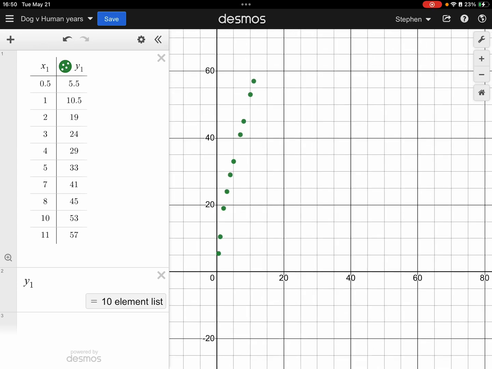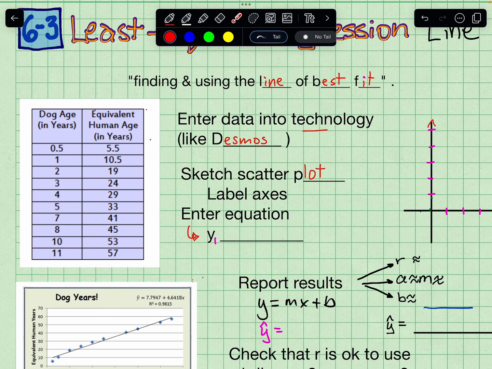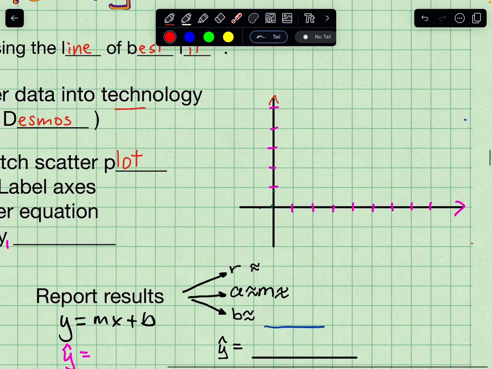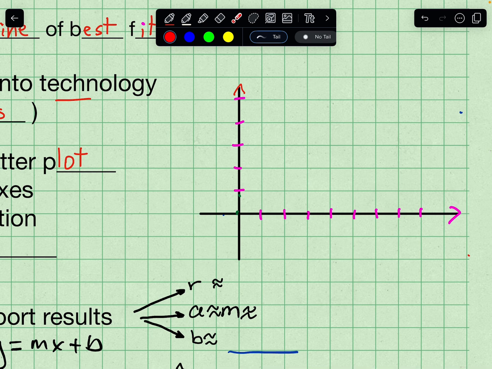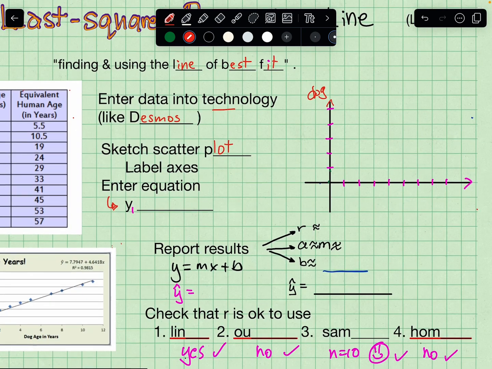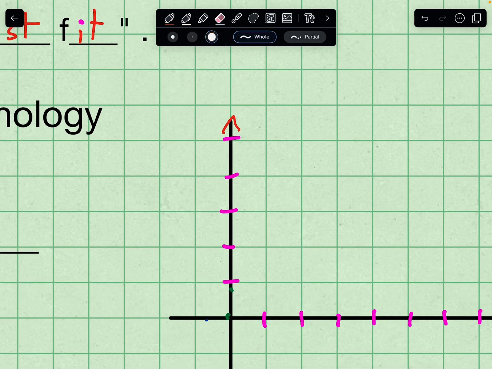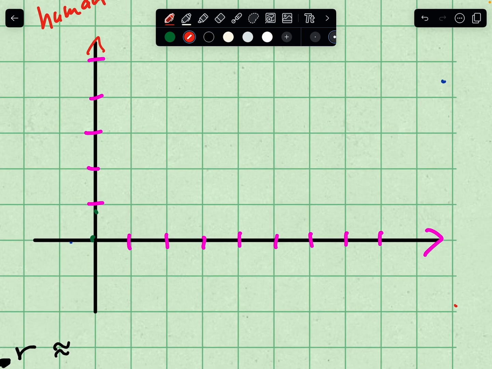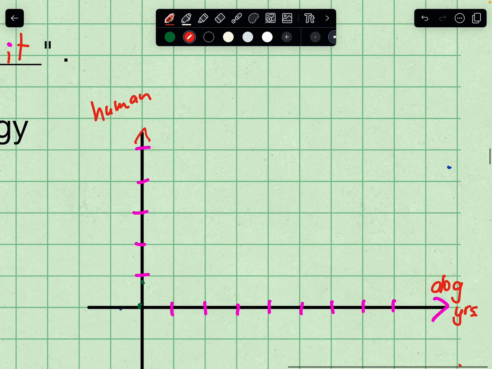All right. Now we're going to take that information to a graph, and we also need to go to the equation. So let me go back to the notes here. We need to create a little picture in my homework that shows what I've got. Here we've got dog years. Is that right? Yeah. No. That's human. Sorry. Human. And dog years is the explanatory. No reason. I think we could have done it either way, human or dog. Depends just how you want to frame your question.